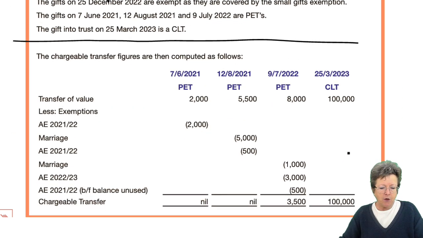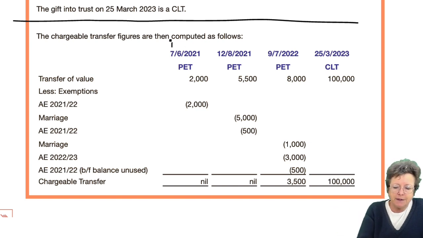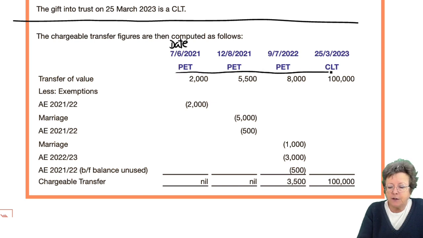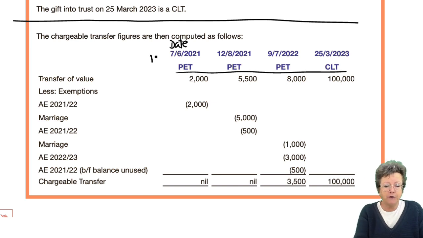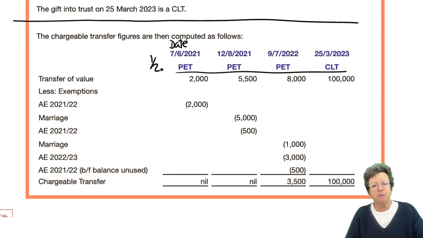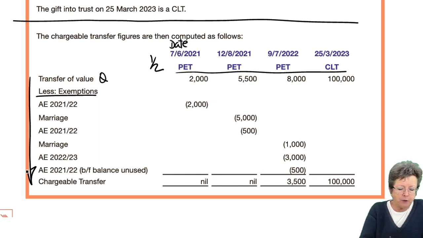Now, this is the way that we calculate all of these. You put the date at the top and then what kind of gift it is. Can you see that? We've actually said that. Now, there are half marks for that. Please get them by stating the obvious. I've seen this is a PET. You'll get half marks for those sort of things. The transfers of value have come from the questions, and then we have a list of exemptions. So this is the typical pro forma that we're going to use in this chapter.